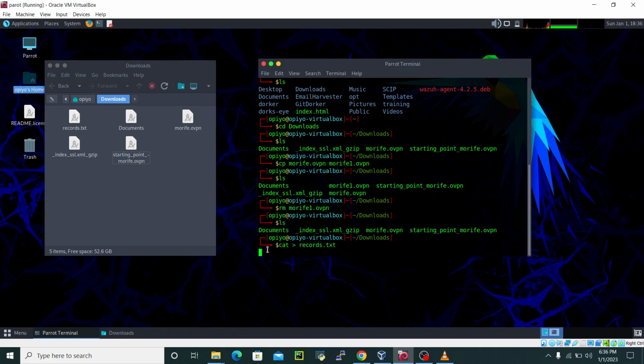Now for you to add content to this file, the terminal will just give you the next line where you can type in what you want to add. So let's say this is my records file. I think I'll spell it wrongly, but it doesn't matter.